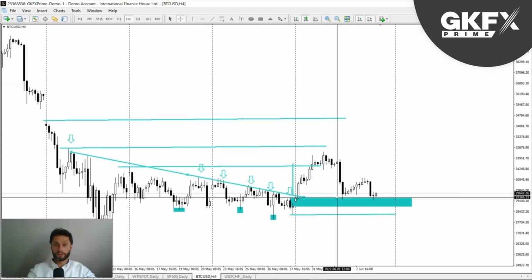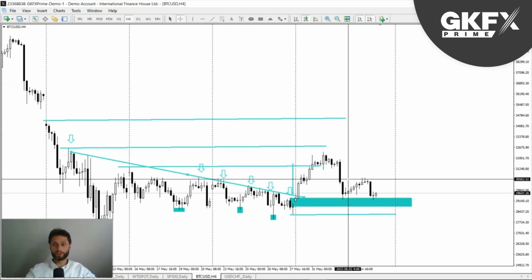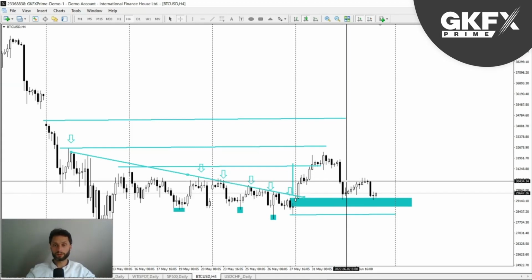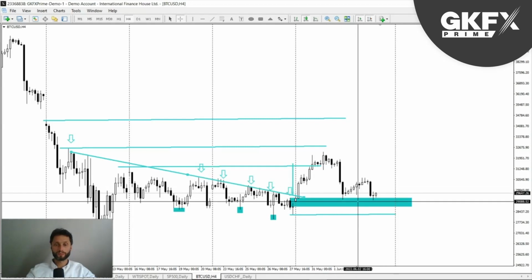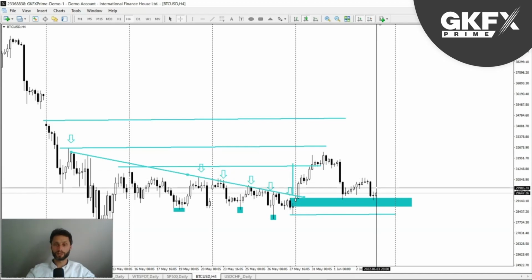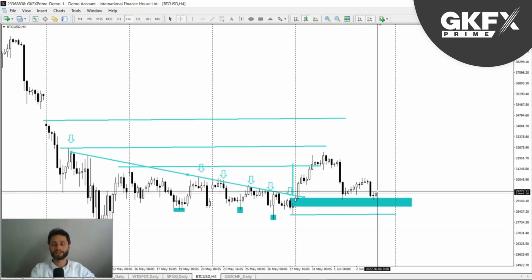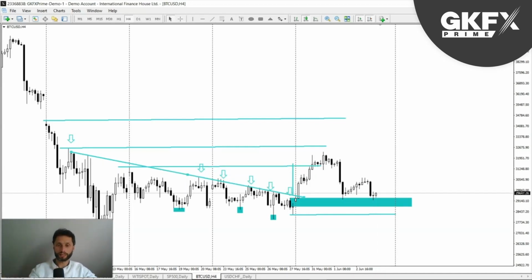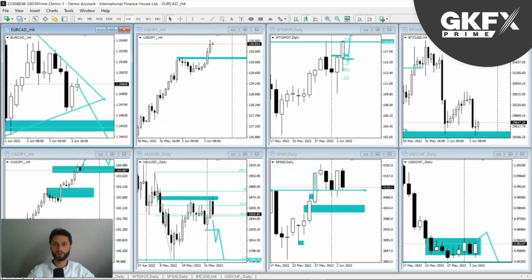So we're still there. We're still at the zone where we had last week's entry idea, and you can see we just kind of bounced off it right here, and now we're ranging, and no clear price action here to see that there's a buy. Not yet, at least. So waiting for the probabilities to stack in our favor before actually being convinced that the buy is the one to go for.